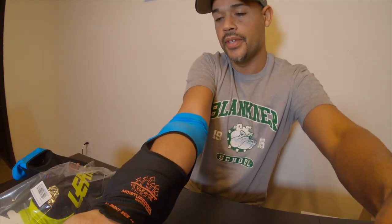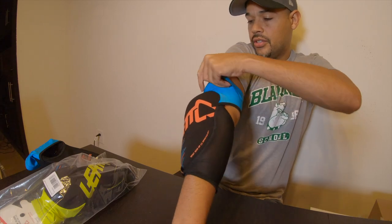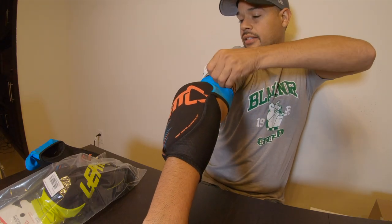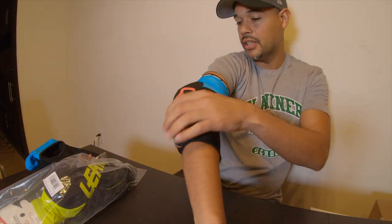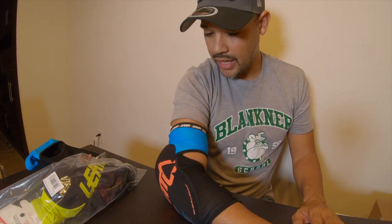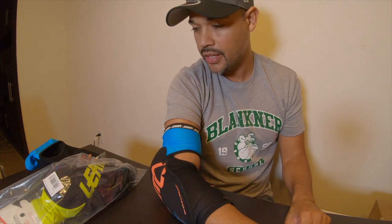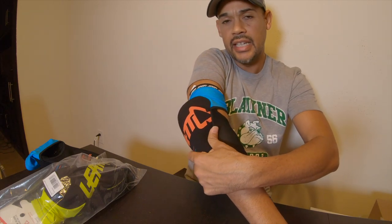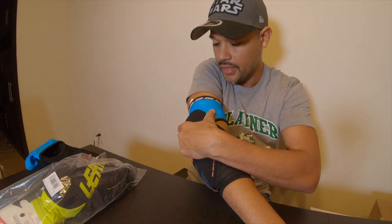As you can see, there's an opening in the upper arm area, so this goes up pretty far on the upper arm. I might actually keep the large because it really does feel comfortable. The tricky part is I don't have the medium to compare it to — I could get the medium and it be too tight, and then I'm ordering the large again, which means a lot of back-and-forth shipping. I might just order a medium separately to try it out.